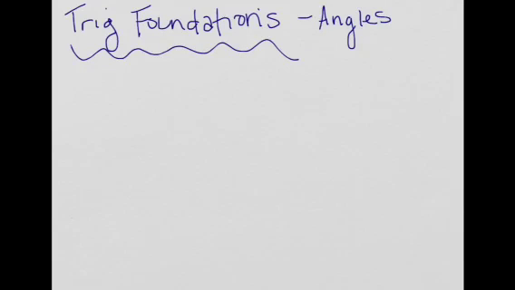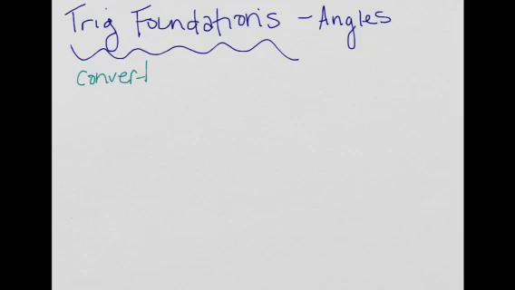Hey guys, this is just a little bit of background information as we're getting into Trig, and in order to help you with Unit 4.2 that we are working on. The first thing is hopefully you read that sheet that I gave you on radians, and so you understand that radians are just another way to measure an angle. And it's dimensionless, so we can use it more often than we can use degrees. So I want to make sure you know how to convert degrees to radians and radians to degrees.